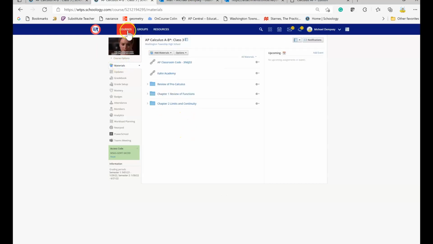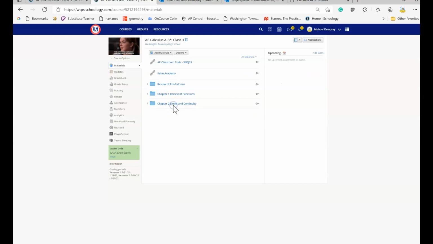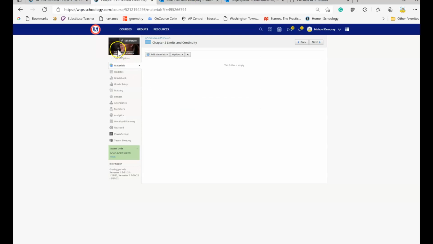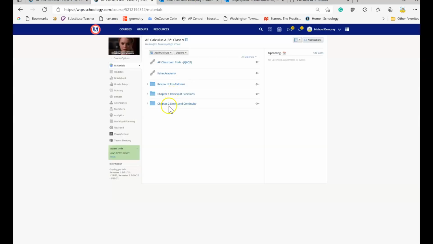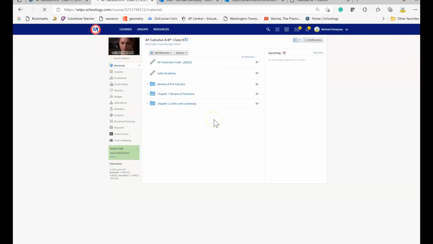Looks like this class, I have not posted my handouts in there yet. But generally, when you click on that file folder there, limits and continuity, I thought I put them in there. Don't see them yet. Maybe they're in my other AP Calc class. But when you come to class each day, you'll get a handout, and that's where we will take our notes each day. So I'll take the examples, and we'll work through those in class each day.